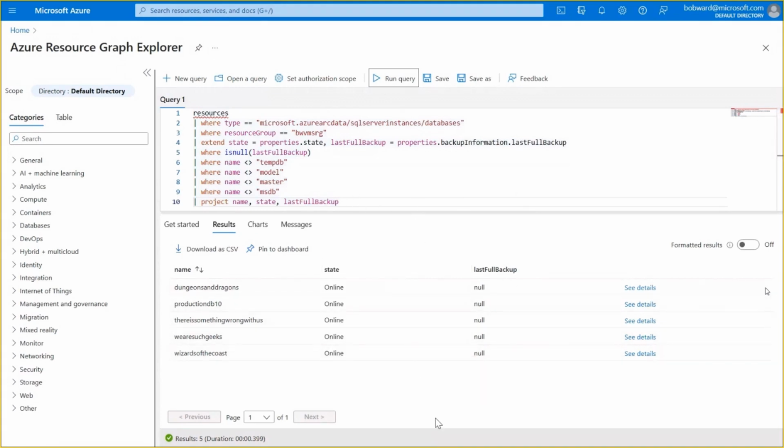By connecting to Azure, all my SQL servers, I can tell across every SQL server I have, do I have any that haven't been backed up yet? Or I can do other types of interesting queries here across all sorts of properties for my instance or my database. Again, all free.